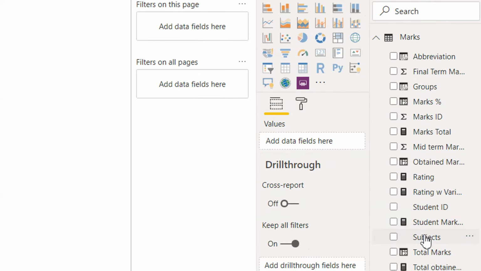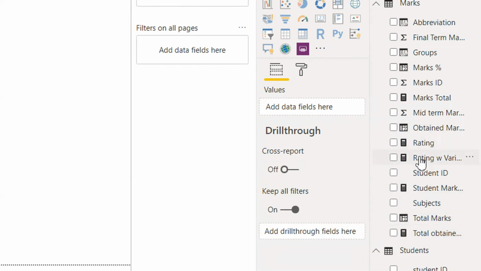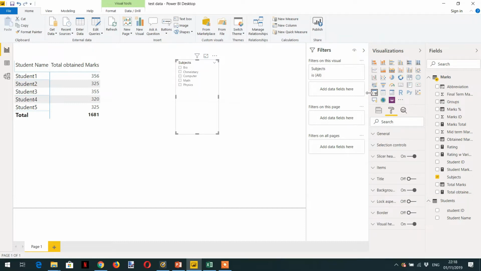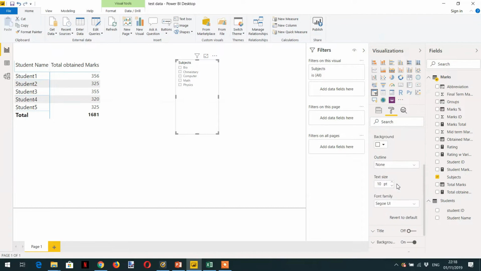We put subjects, and then we click slicer, and we need to increase the text size for better visualization. And now we need to apply the filter context. For example, if I click on math, here you can see what is happening.